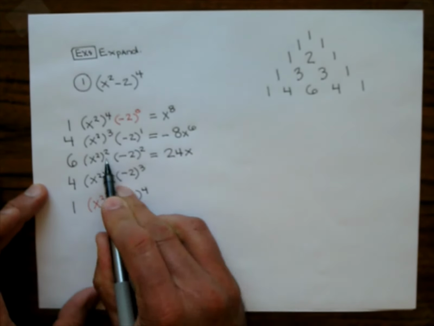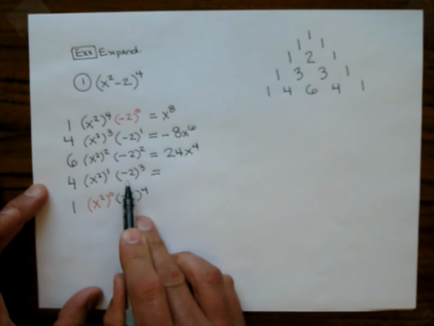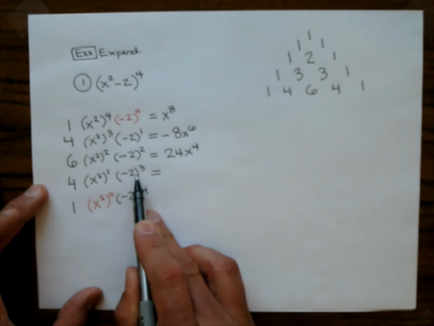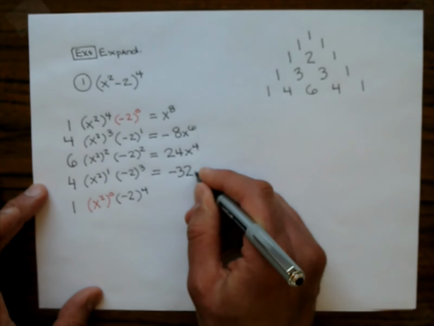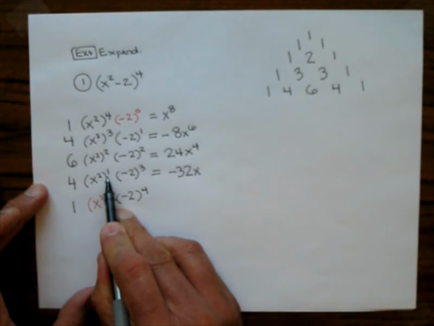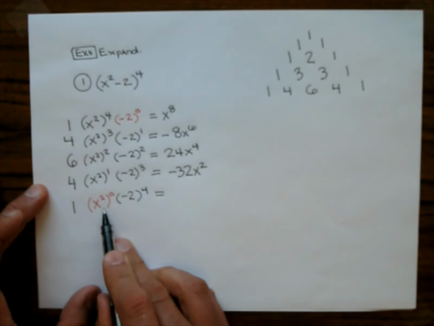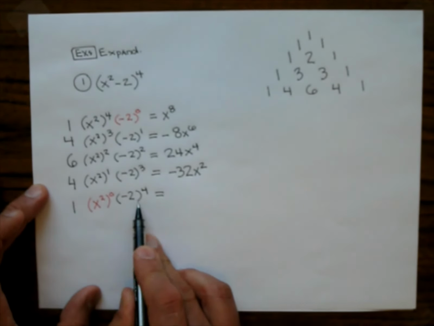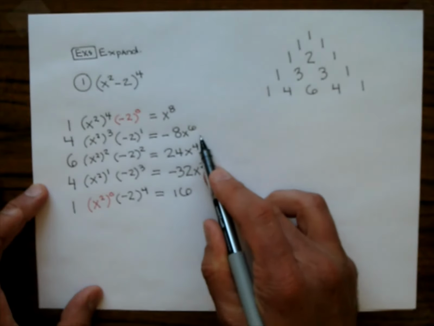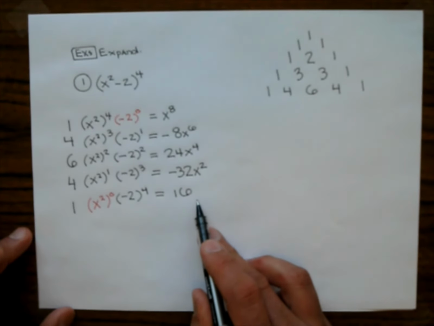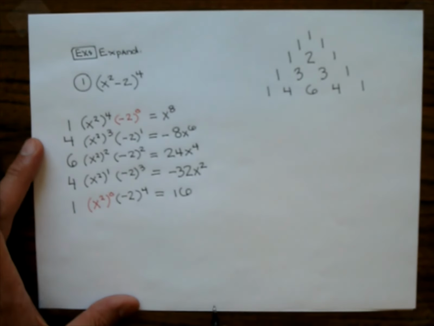x to the 2 times 2, 4. Okay, this is negative 2 times negative 2 times negative 2, which is negative 8 times 4, which is negative 32. x, that's going to multiply those, so you get x squared. The last one, this red thing, is just a 1 there, and you have negative 2 to the 4th, which is 16. Now, I didn't want to rewrite those like that, but this is our first problem, so I wanted to do that just to kind of slow it down a little.